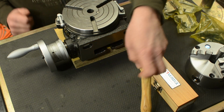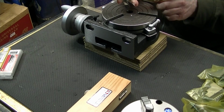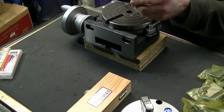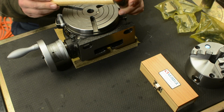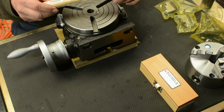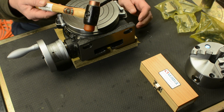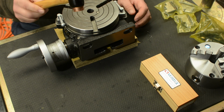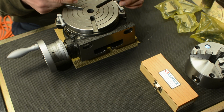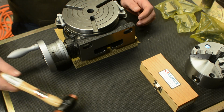What else did I get? Got myself a nice little hammer, rawhide and copper, Thor brand, made in England, I believe. Yes. Nice little hammer just for, you know, bumping parts into place without damaging them. So that was not a bad little pickup.